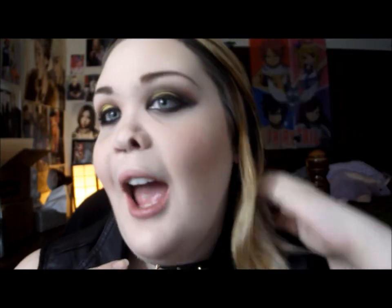Now that the eyes are done — I did my face using a BB cream and then a concealer to spot conceal, contoured like crazy, and did a peachy shimmery blush. Then I added a leather jacket vest, a spike collar, a little cross earring, and some little spikes to try to match her look somewhat. I definitely don't have the long black hair, but I did try to style it kind of like hers.